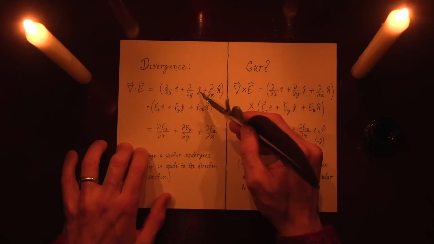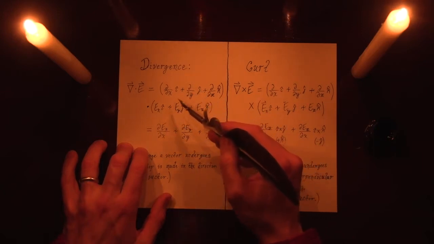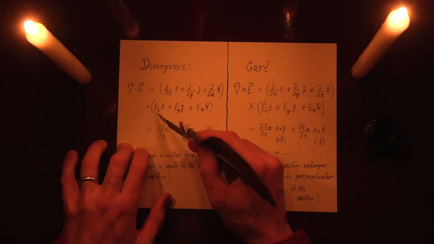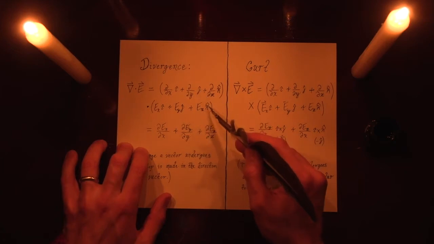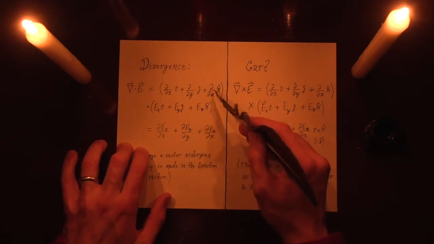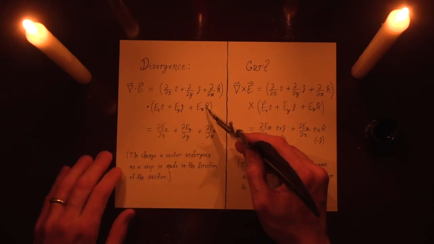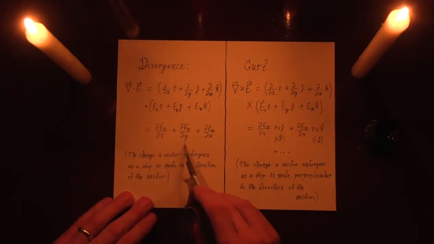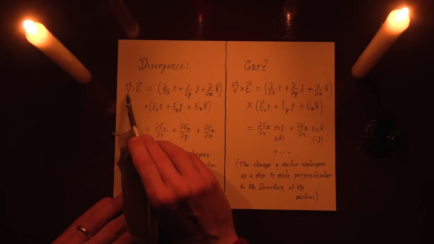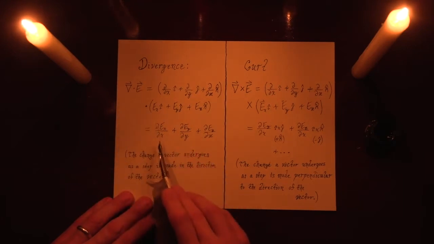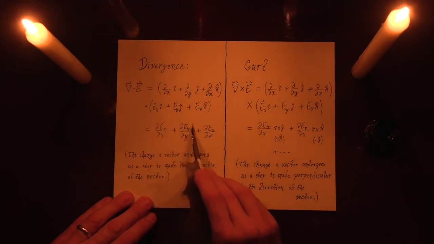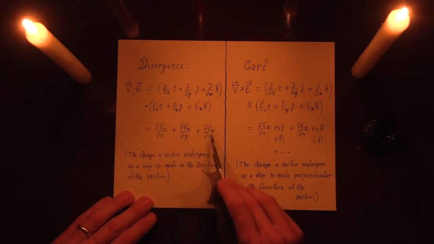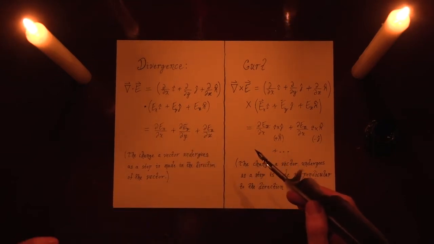Notice when I dot j hat dot i hat, the y derivative does not apply to the x component of the vector. It applies to the y component, but not the z. And the same thing for the z derivative. It does not apply to x or y, it only applies to z. I could summarize that like this, that the divergence, this derivative of an electric field vector, is the x derivative applied to the x component, the y derivative applied to the y component, and the z derivative applied to the z component. But what does that mean?